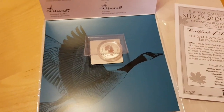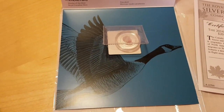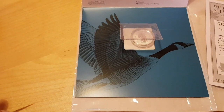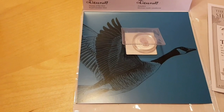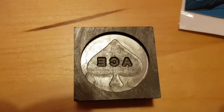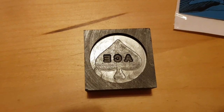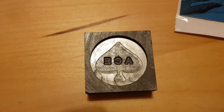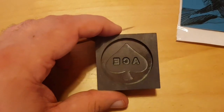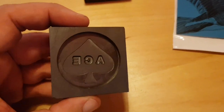Those of you who don't know, yes, I do my own pouring, and I finally got — they've just arrived about 10 minutes ago — my two new graphite molds. They're slightly different. I only paid for one because he didn't like the first one with the lettering being so spaced out. Here we go: A-C-E and you get the ace of spades. This is designed to take approximately an ounce or just over an ounce of silver. The rim is deep enough — he did say it could take about two ounces, but I reckon it'll be maybe an ounce and a half.